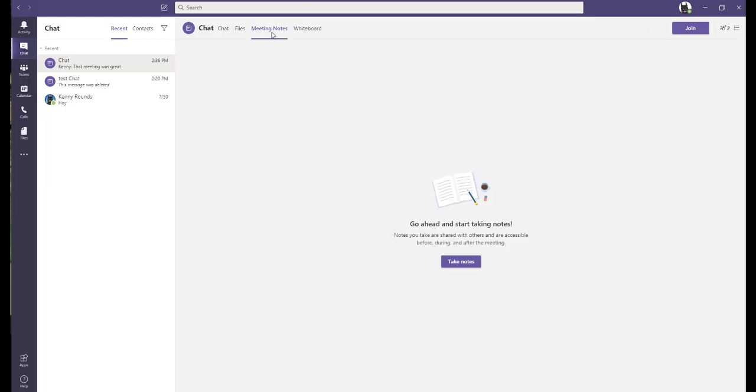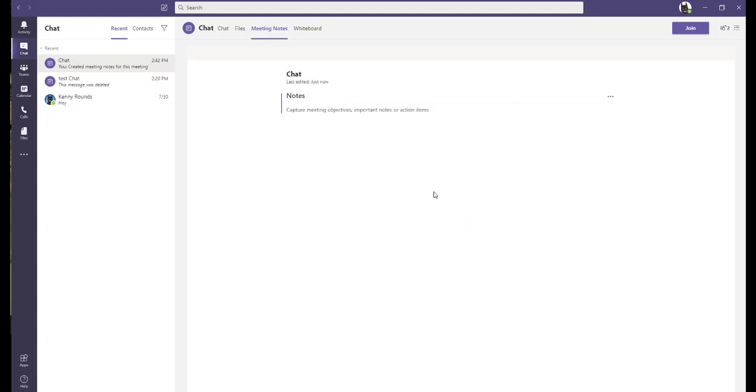Over here you can see that you also have meeting notes. When you take meeting notes, they can be a file, or they can be general notes that you want to be static to the meeting as well. There's different ways that you can add them in. Maybe you want to put a Word document in there, maybe you want to have some kind of typical note or something like that. You can just put them right in here and they'll be static. And of course, as you can see, you can format them and do things that you want. It's almost like the wiki part of Teams, if you've seen it.